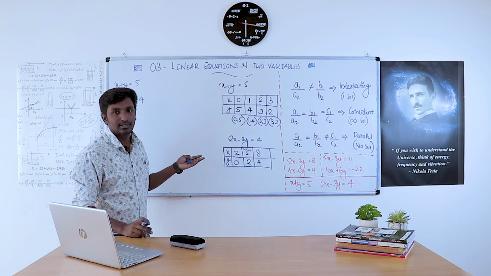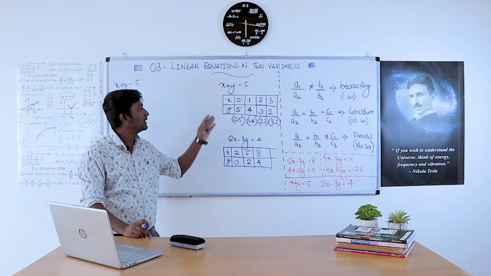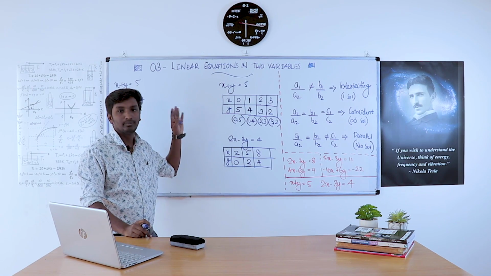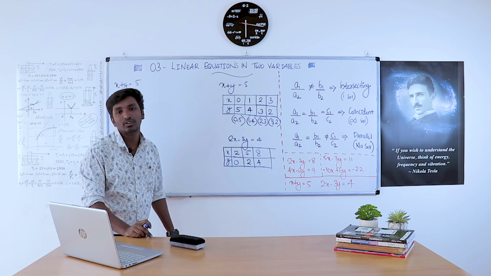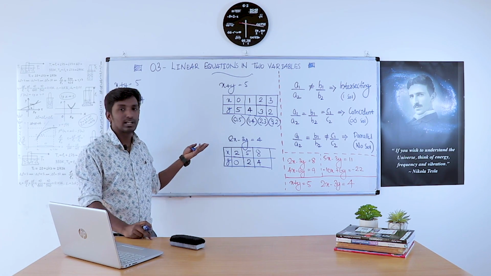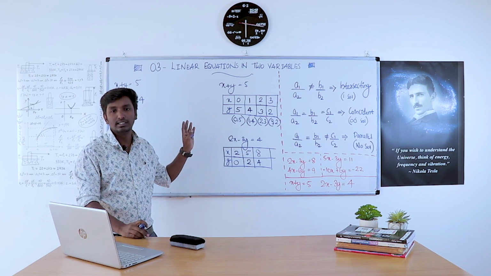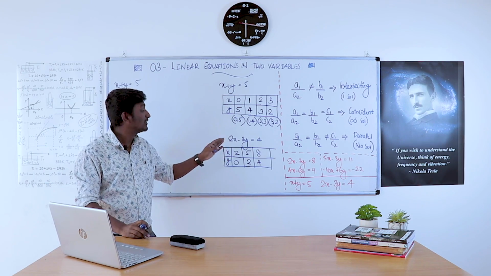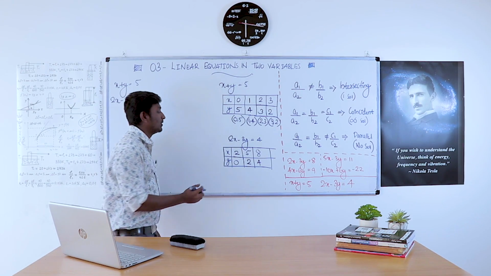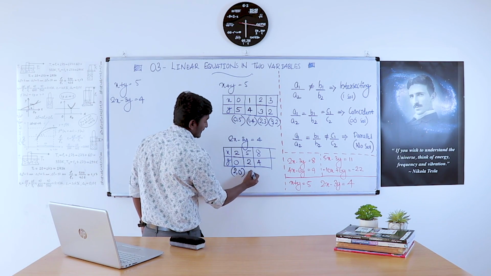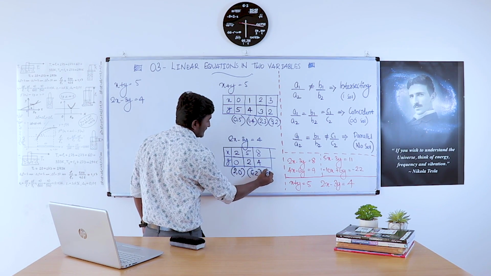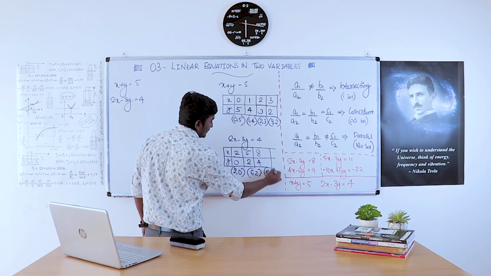You can take the fraction values also, no problem. Just plot it in the graph. So I am taking the whole number values for easy drawing of graph. If it is fractional, no problem. We got the answer, we got the graph. So here the first coordinate is 2, 0. Second coordinate is 5, 2. And the third coordinate is 8, 4.